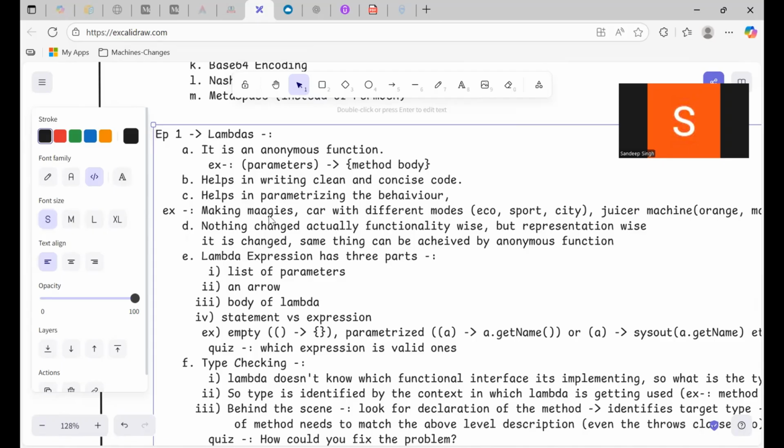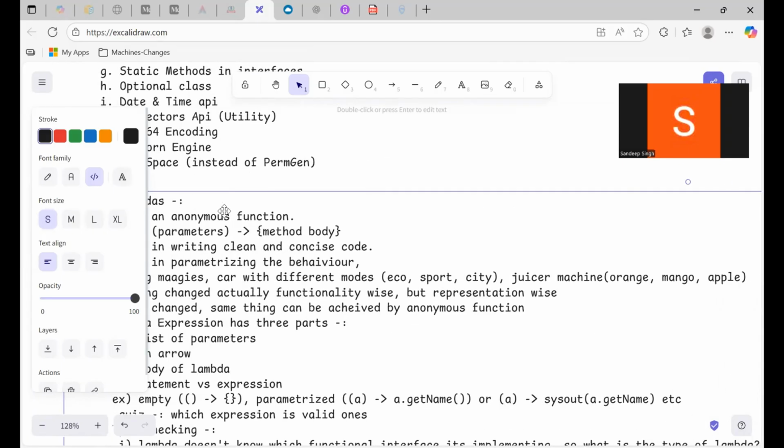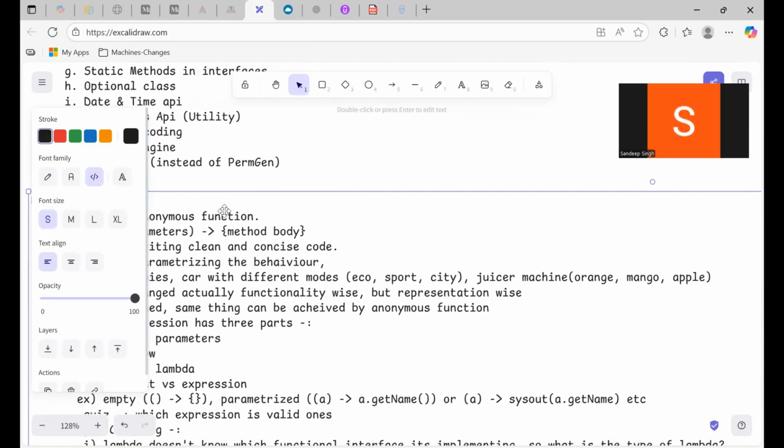So Java 8 basically takes an example from the real world and implements it in the Java 8 version itself. Even the juicer machine: we cannot make one juicer machine for orange, one for mango, and one for apple. We need one juicer machine where if we give it orange, it behaves like an orange juicer machine. If we put in mango, it behaves as a mango juicer machine.